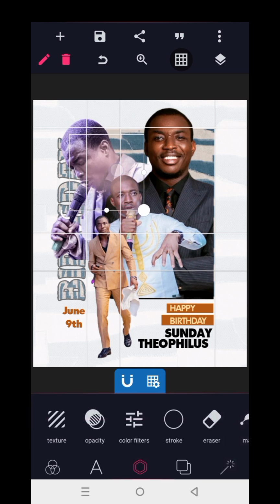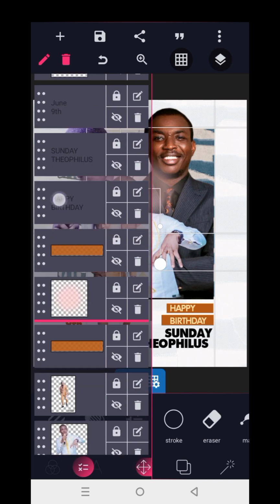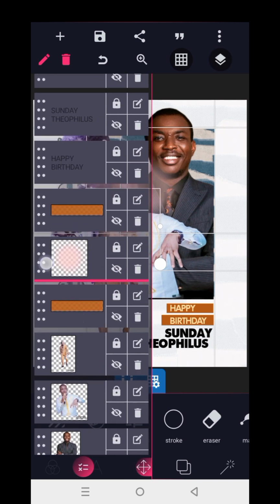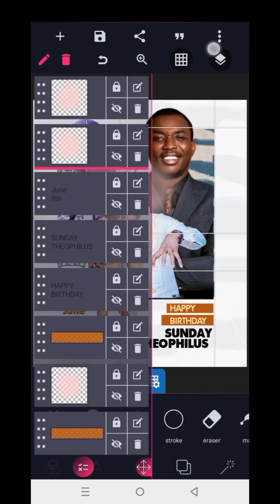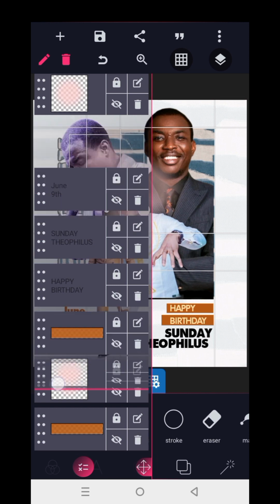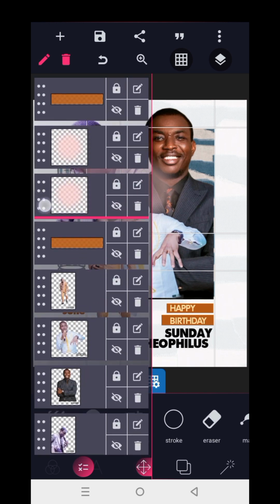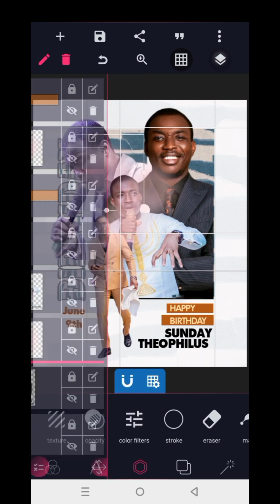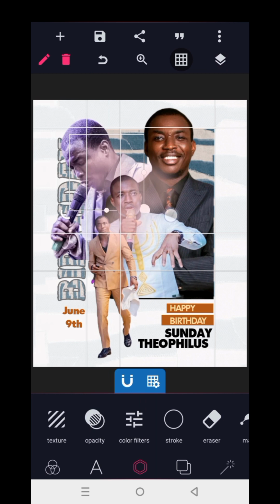I put this one here. I double click. I put another one here. I click again. I put one over here. Then I have to send them back a little bit. The first one I'll put in the back of that white cloth. This one will be in the back of the white clothes, and this one also will be in the back of the clothes.